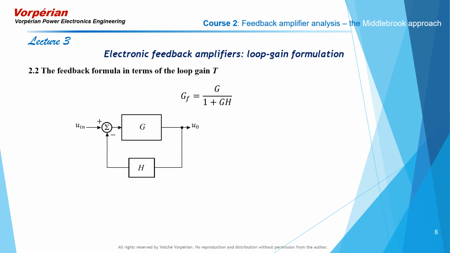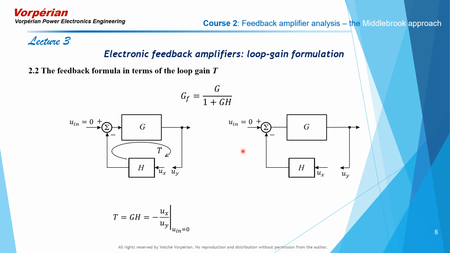Let us now introduce the concept of loop gain in the first feedback formula and the first feedback block diagram that you studied in school. So we set the excitation to 0, and we break the loop just before the feedback block H, and we introduce a signal UX into the feedback block H and watch it go around and come back to the same point where it originated from. And now UX over UY with a minus sign in front of it is the loop gain T.